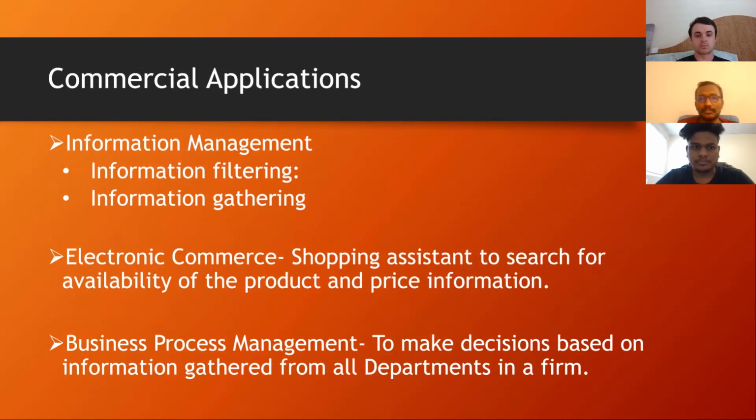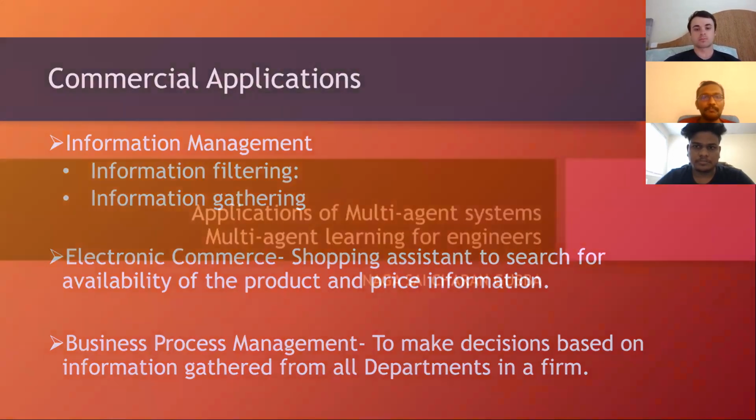And electronic commerce, for example, these days we have artificial intelligence systems sensing our shopping data and giving suggestions on which one to buy and where we can get a special product for lesser prices. And for business process management, the systems are taking decisions based on the performance of individual departments. They are getting the data, analyzing the data, and predicting possible solutions and giving the results.